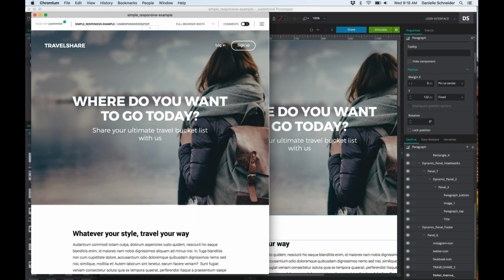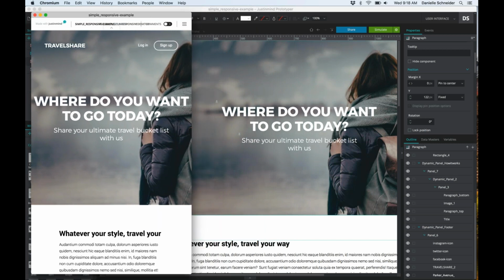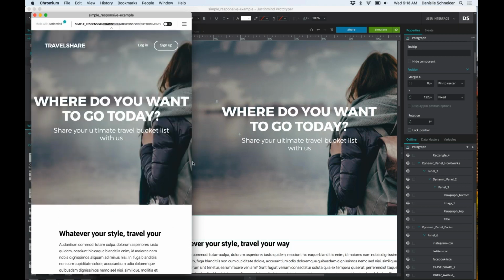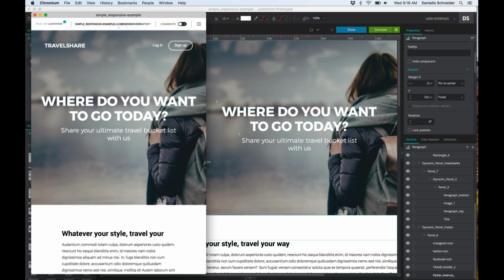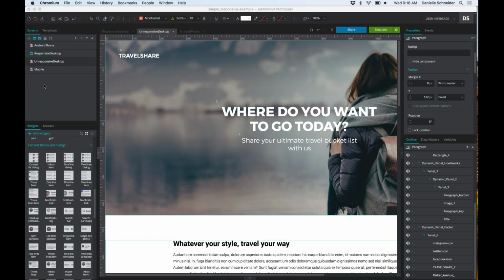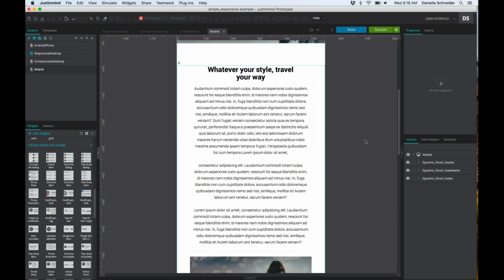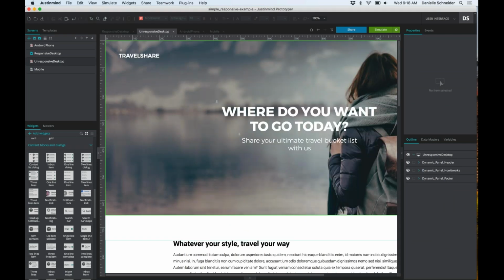But you'll notice that as we narrow this more and more, things start to not look right. Some text gets cut off, things might need to be restructured to make things more visible and work better for a smaller device type like mobile. So this is where breakpoints come in handy. We've actually already created a mobile version of this interface that will be better utilized for that smaller device type. And this is done with just one step.